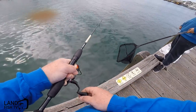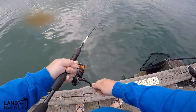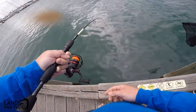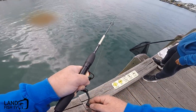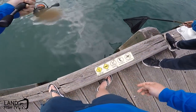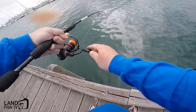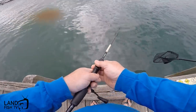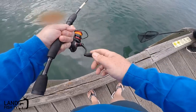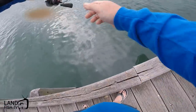Is this big or do you just have really light drag on? It's not that light. But look at the bend in the rod. Exactly. I haven't seen it yet, that's what I'm asking. Oh, if this is over 55, then you have to let it go. Come on. Doesn't want to come up. Dude, this is easily over 50. Wave fighting. This is the longest flatty fight I've seen. Just work it slow. Just get away from those pylons, buddy.